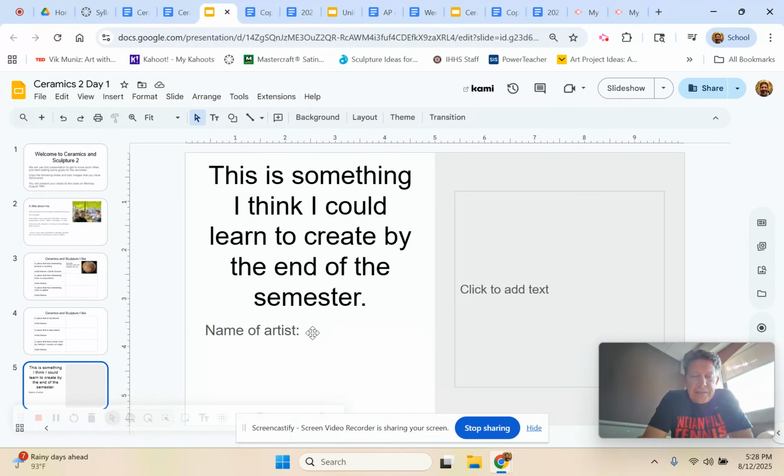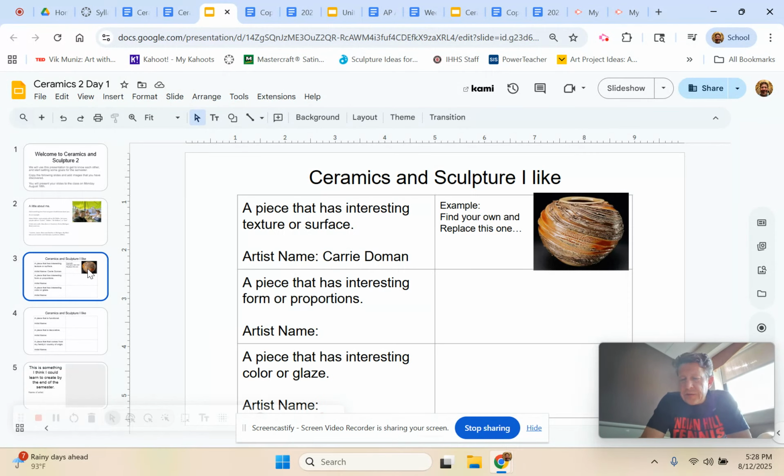As you are filling this out, it is more important to me that the images that you're finding are images that you are actually interested in than that everything is just filled in. In other words, I don't want you to race through it and try to fill it out as quickly as possible. I want these to be pieces that you really are interested in, even if you don't find something for every single one.